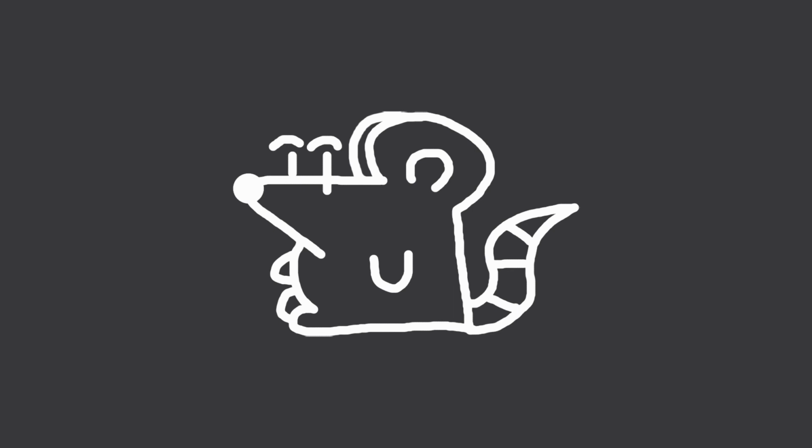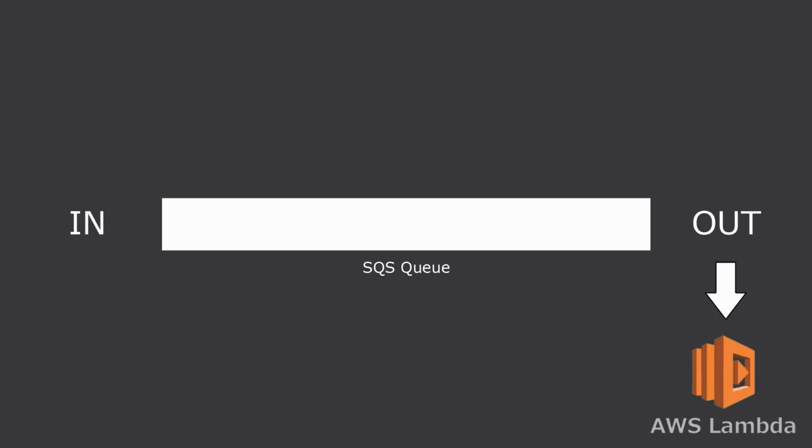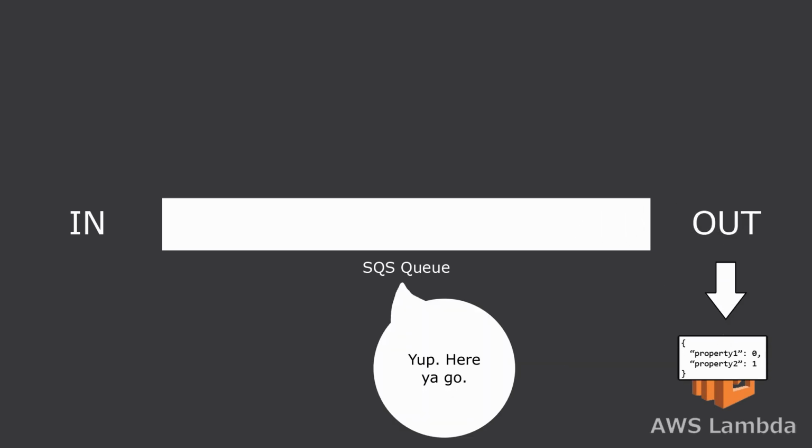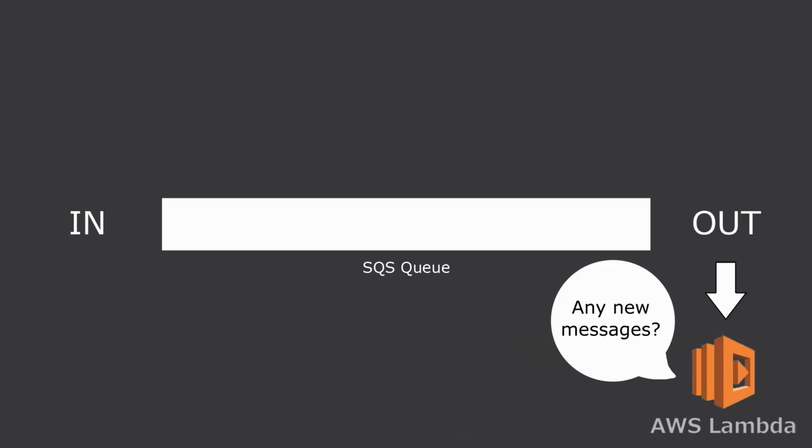Before I move on to the rubber ducking and the other options I considered for simultaneous turns, I quickly want to go over what's going on under the hood with our SQS Lambda trigger and how that relates to our free tier usage. SQS is entirely a polling-based service. That means that when new messages are added to the queue, it doesn't notify Lambda. Instead, Lambda needs to continually poll SQS to ask if there are any new messages.